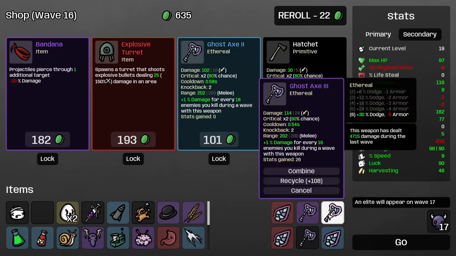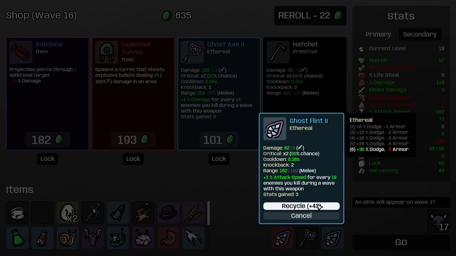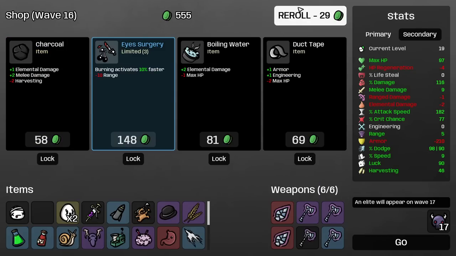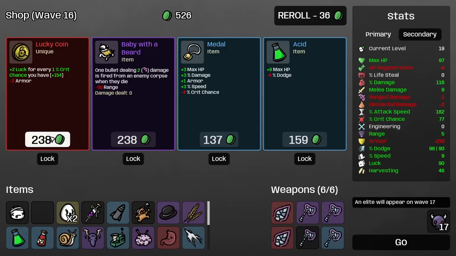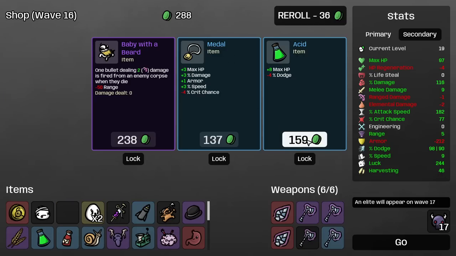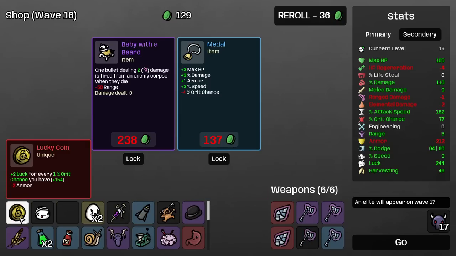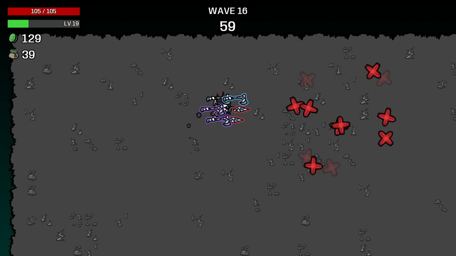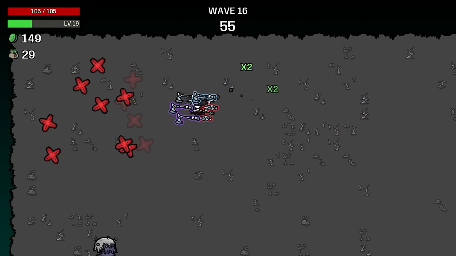Bandana, ghost axe. This could be my pivot on the ghost flint. I'll do it. Explosive turret is hilarious. 2 luck for every crit chance you have, minus armor that I don't care about. Sounds good. We're still dodge capped if I take this. Yeah, that's 154 luck. Why does that item exist in its current form? I don't know, but I'll take it.